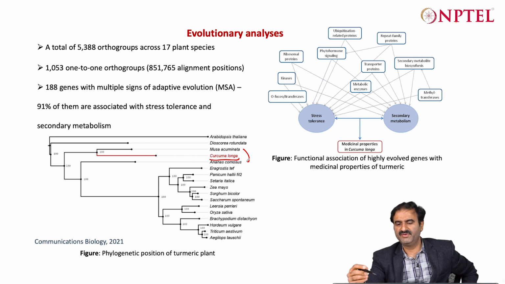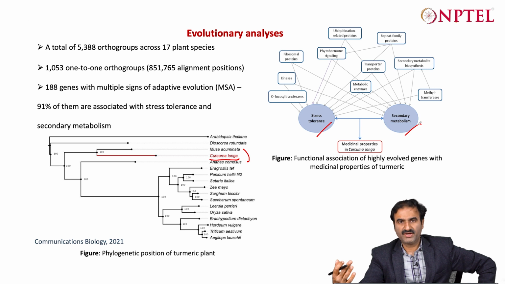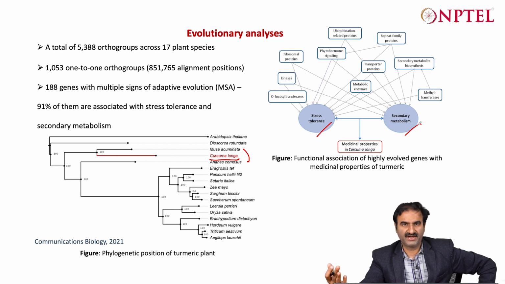Okay. And then basically you can identify the factors that are important for it, such as stress tolerance, secondary metabolism. So you may have a hypothesis that okay, this is doing a lot of secondary metabolism, that is one thing, but from the genes that you have got and from identifying the signatures of evolution, you will always get data that will tell you that these kind of things are really different in this genome, like for example here it was stress tolerance or secondary metabolism.